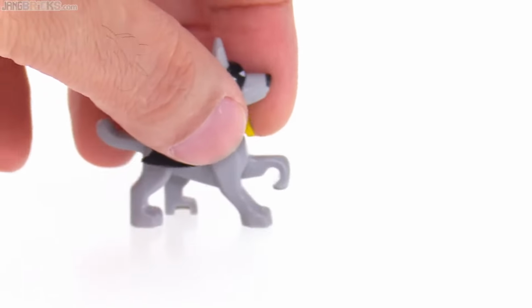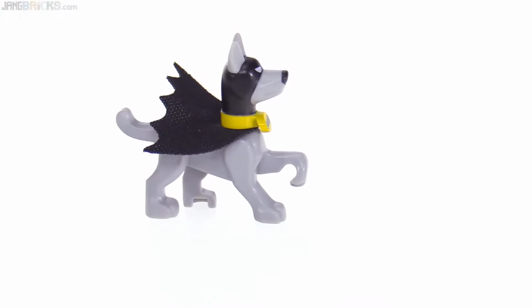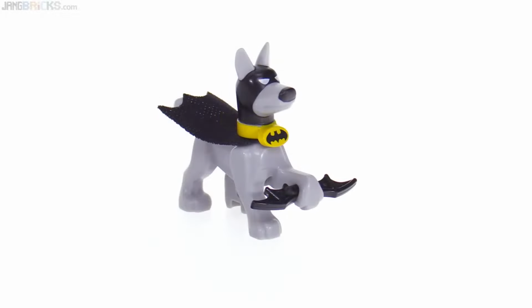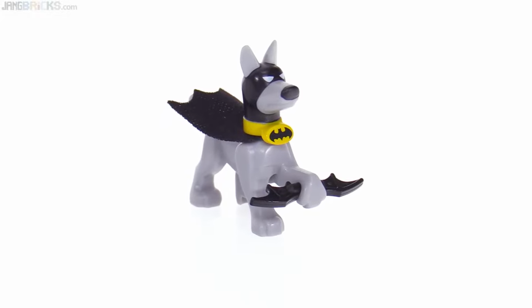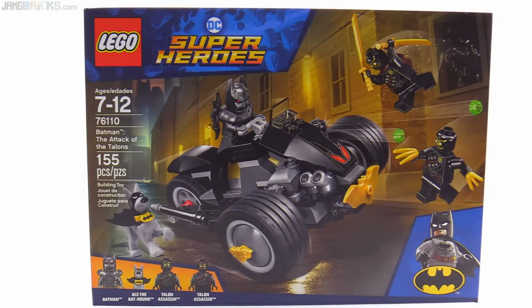And it has that one paw with the clip shape, so it's able to hold anything that is the size of a bar or the shape of a bar, and that would include even a Batarang. If you want to give a Batarang to the Bat Dog, that is totally doable. And like I say, it's just great for the kids. So I think I've said it already by now. I think this is a pretty good toy set. It actually has pretty good balance with the two very dangerous bad guys that will be hiding, lurking in the shadows and coming out and striking and then hiding back away against just the one Batman, though the Bat Hound will be able to come in and provide some assistance as needed.